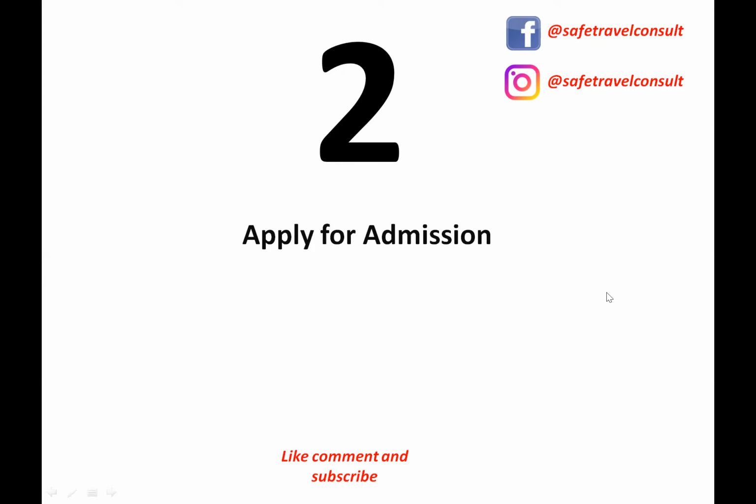So you apply for admission and make sure that you meet all the application requirements, because I see a lot of people struggling to get admission. One of the mistakes that they normally make is that they didn't read the admission requirement very well. If part of the admission requirement is that you should have a 2-2 or a 2-1, make sure that you have that 2-1. If the admission requirement requires you to have a research background, you should have it. So make sure you read the admission requirement before you apply.